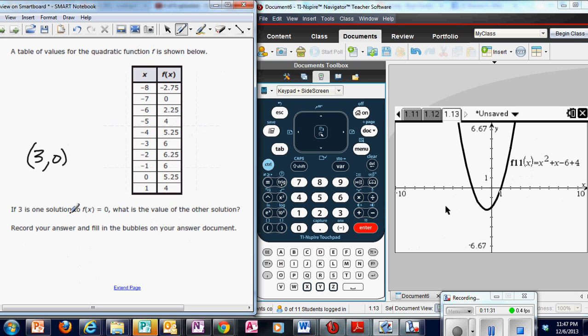Whenever you have a solution, root, 0, x-intercept, that is when y is 0. So whenever you see a 0 on your table, I see y is 0, that's my x-intercept. When I see x is 0, that's my y-intercept. So we would do this on a grid, and our answer would be a -7. You got to put that negative. I didn't put the bubbles on here, but make sure you bubble in that negative sign. That gets a lot of people to miss points, so pay attention.